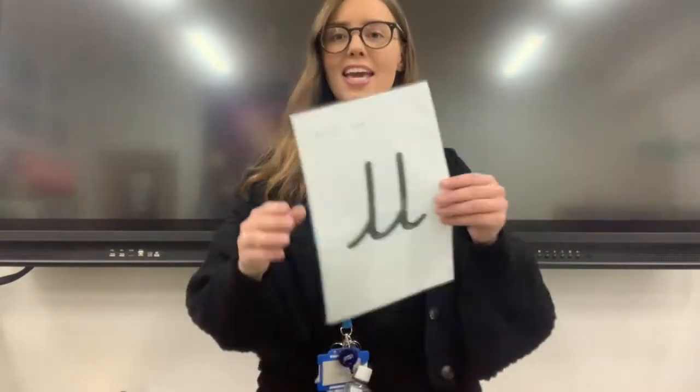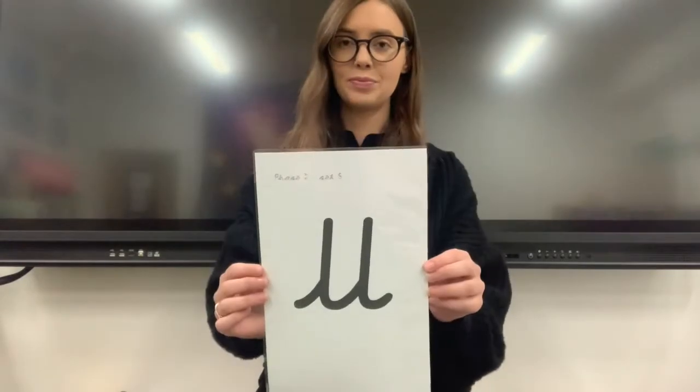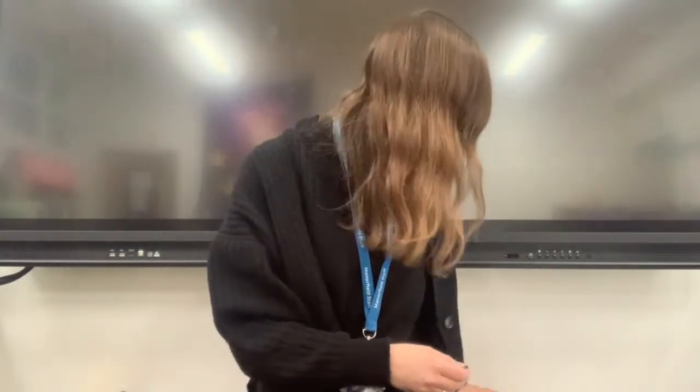Fantastic. You remember that sound we're looking at today? It is ooh. Ooh. Well done. We're going to read some words with the ooh sound in them. When we read words, what do we do? We look at the letters, make the sounds, blend the sounds together.